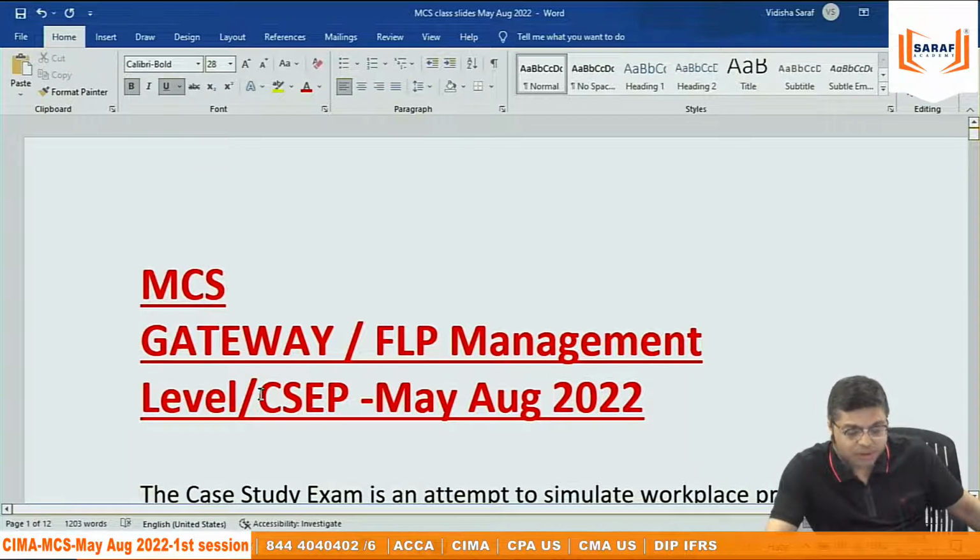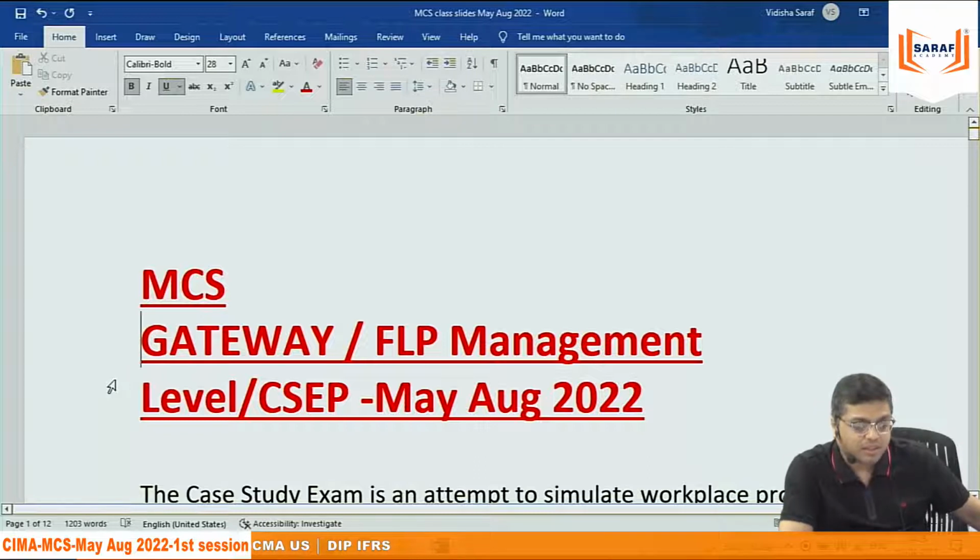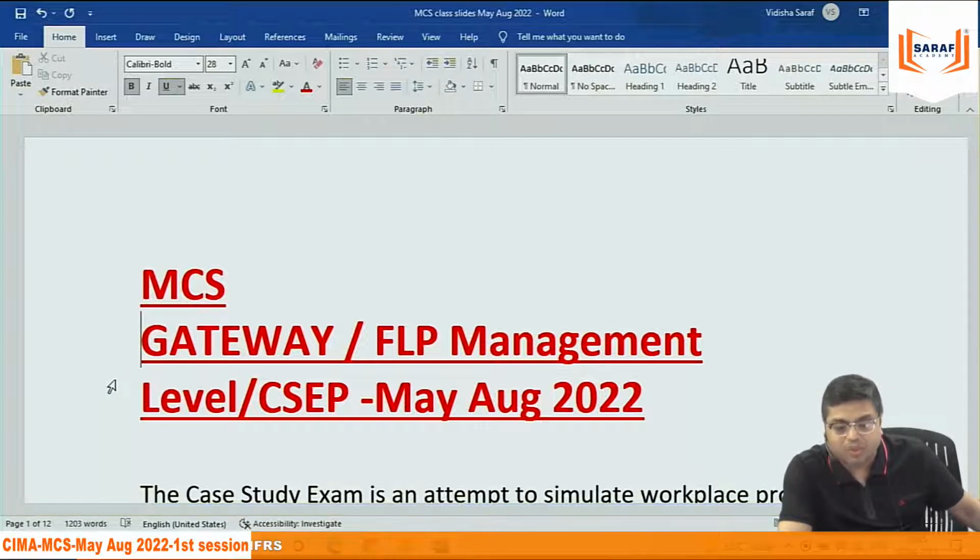CSAP students are very, very high. Most of you are CSAP, that is the senior executive route. This CSAP route is applicable even though you are not from a commerce background. Just that if you have 6+ years of experience in the accounting, management accounting, financial accounting domain, then the senior executive professional route, the CSAP route, is applicable, where the student is required to give the management case study exam.